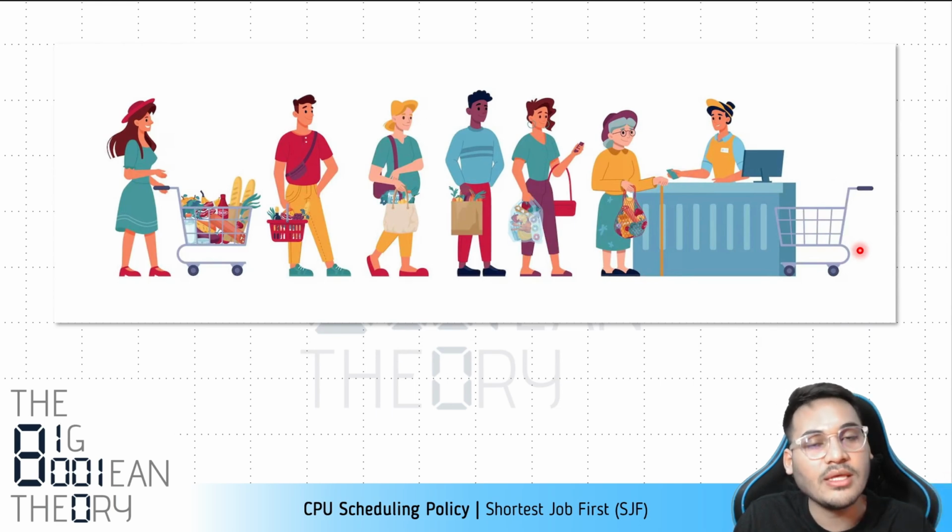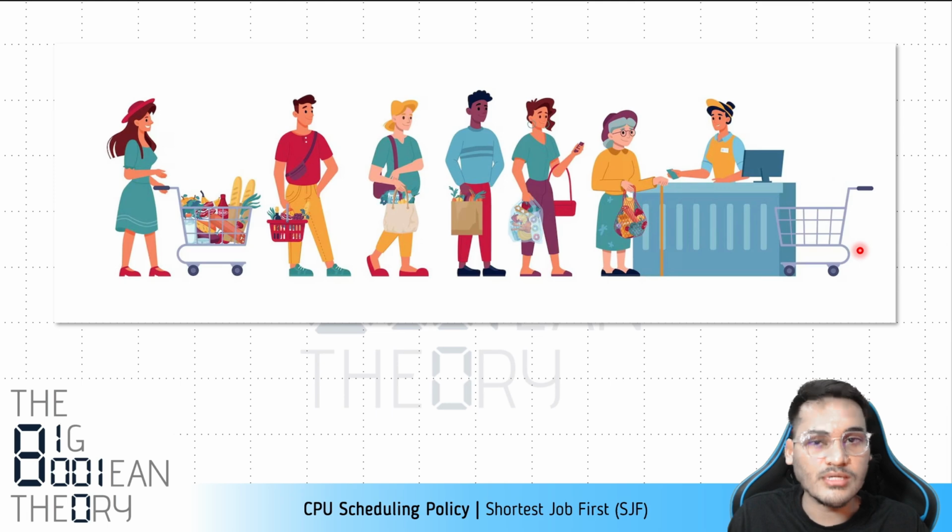Let's understand what is happening here with the analogy of a grocery store, right? Just like we have jobs in the computer system which are waiting for allocation of the CPU, in a grocery store line people have some products in their basket or trolley and they are waiting for the billing to be done. Obviously there are some people who have fewer items, whereas some people are doing their monthly shopping and they have a full trolley of items. So how does the management of the grocery store handle this? If they use first come first serve, which is usually the case, then if multiple people with trolleys full of supplies come, people with fewer items will have to wait a lot.